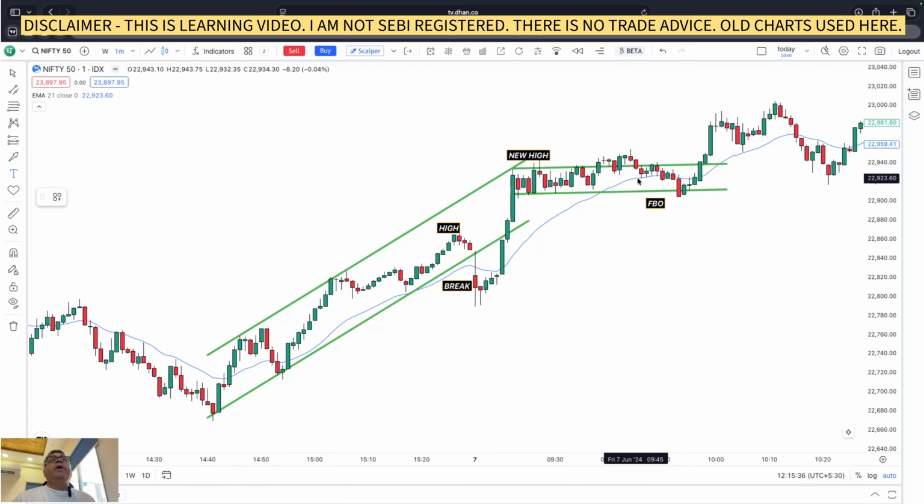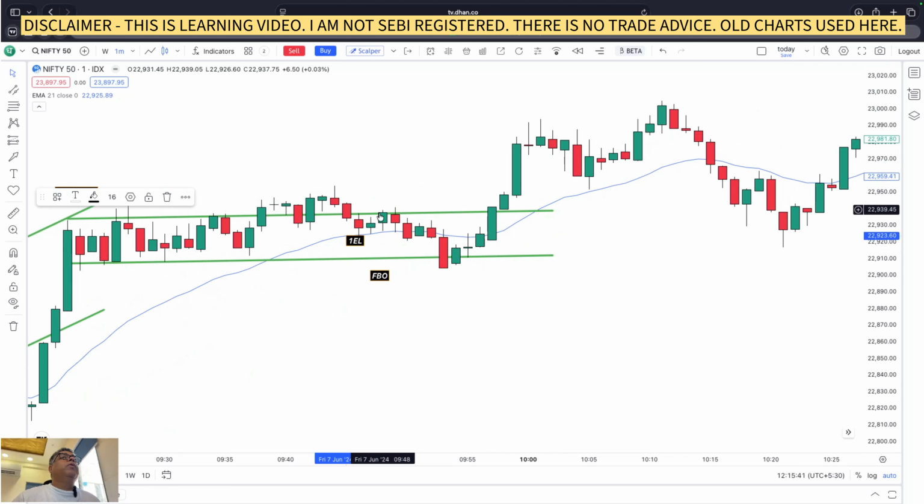Counting from the swing high, we have the first entry long. Let me zoom to show it to you. This bar broke the previous bar high, so we have the first entry long. The red bar is the mother bar, and this green bar is the inside bar, whose high was broken by this hammer looking bar. Let's see if we get the second entry long. Yes, we have the second entry long at the support. This doji bar broke the high of the previous bar. So this is a high probability setup at a key entry point.